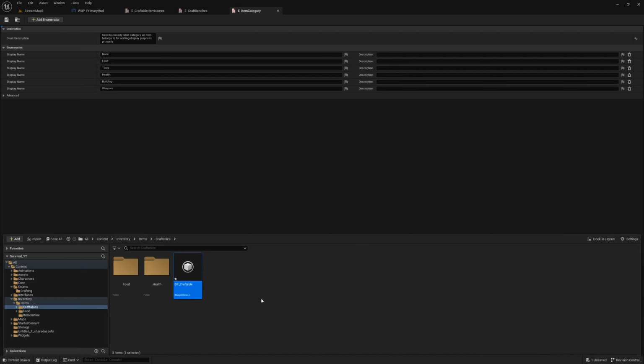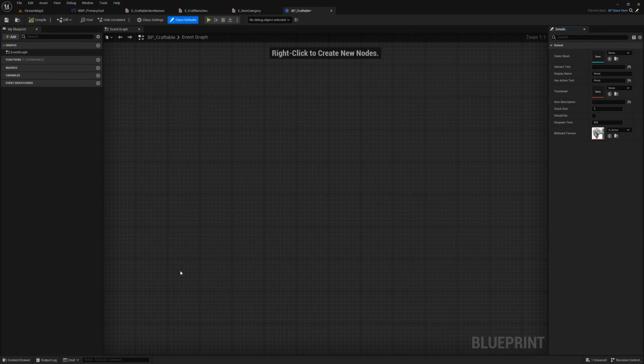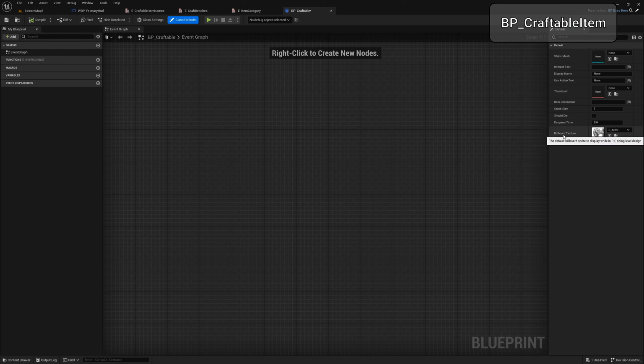Now, just like with the BP Base Item and the other children we've made of that, this is going to be the parent of any item that is craftable. So in here, we want to be able to set any variables or functionality that we want every craftable item to have. This obviously will inherit all the default stuff from the parent. So as you can see here, when we open it under class defaults, we have all the basic information that every item has. So we've got that here.